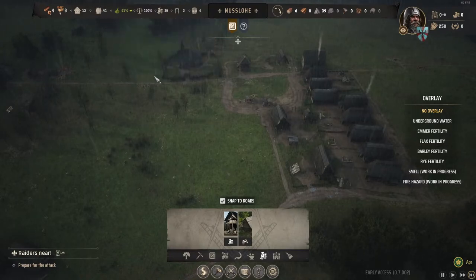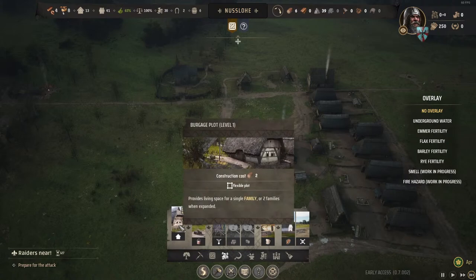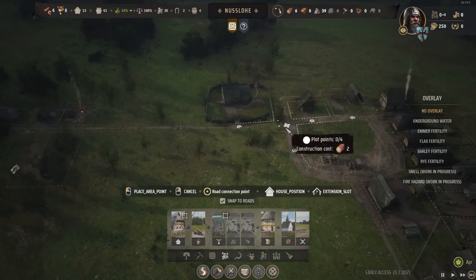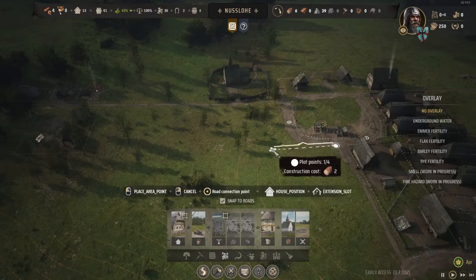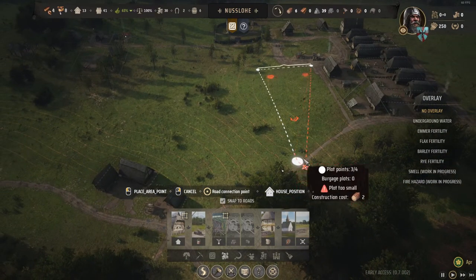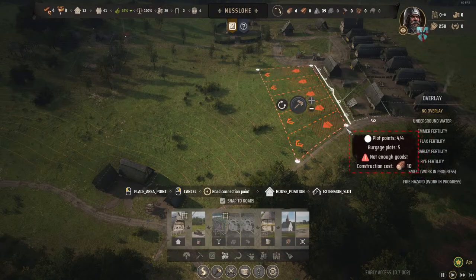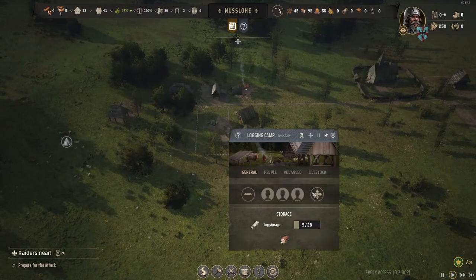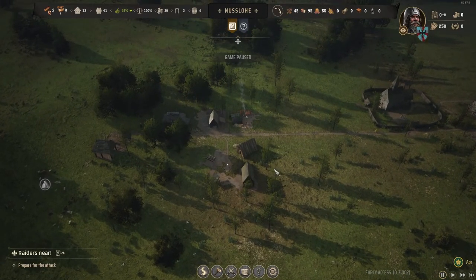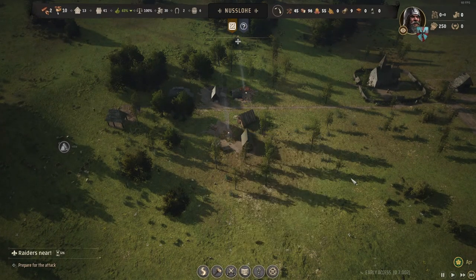Okay. We have 12 families now, so I think we're probably good to start upgrading our houses. And let's put down some more houses as well before we do that, though. Not enough goods. We don't have enough wood. Didn't have anyone in the logging camp, I didn't realize. I actually put two people in the logging camp for now.